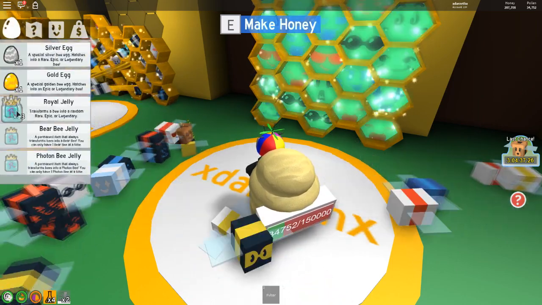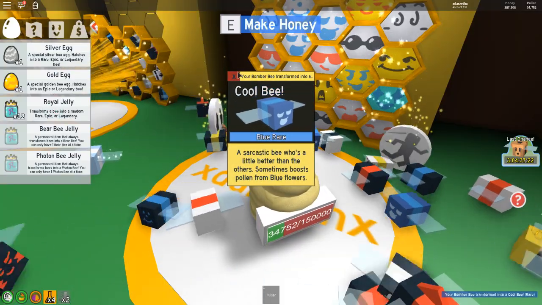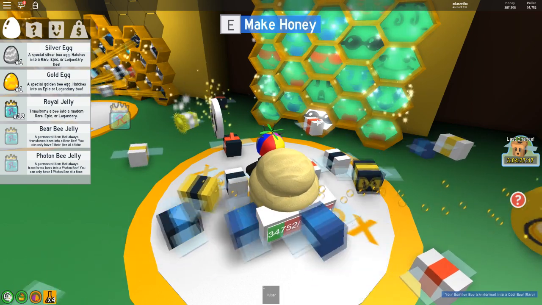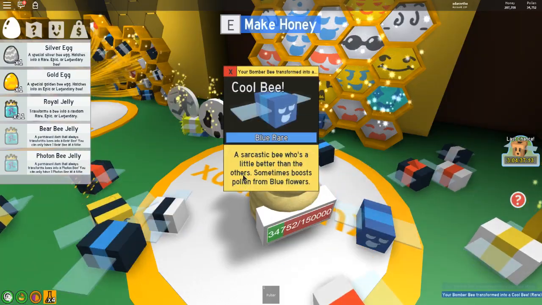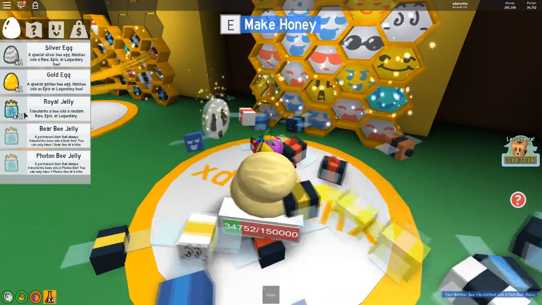So we have a bunch of these royal jellies. We only need certain bees to transform. We got the cool bee. We already know about that one. Okay, let's go. And let's keep transforming these. Okay, I want to transform you. Yes. We got another cool bee. Oh, that's awesome. So let's do this until I get the new bee.